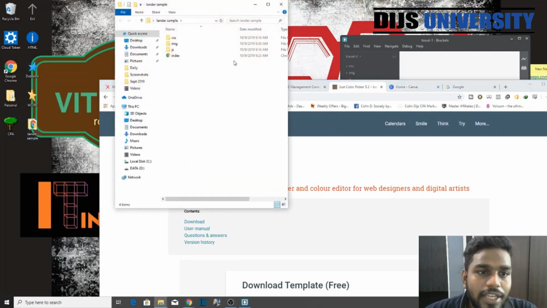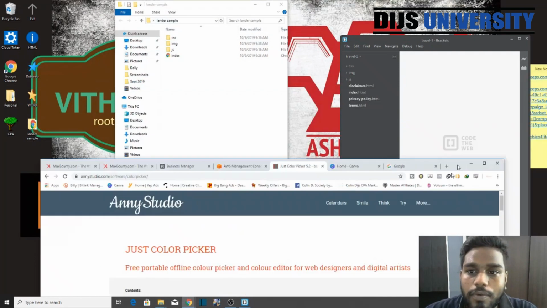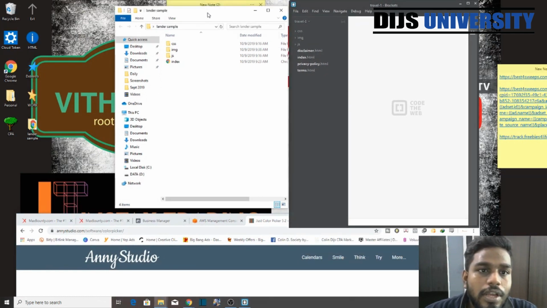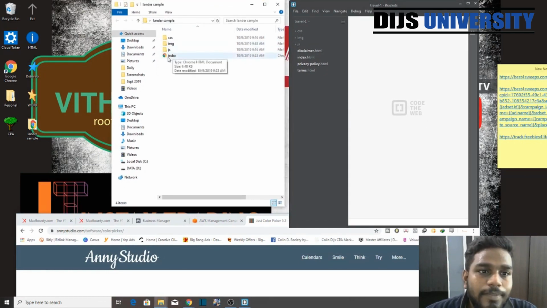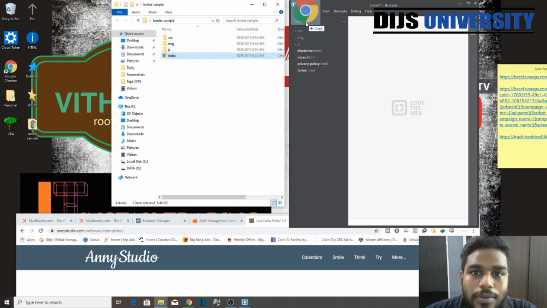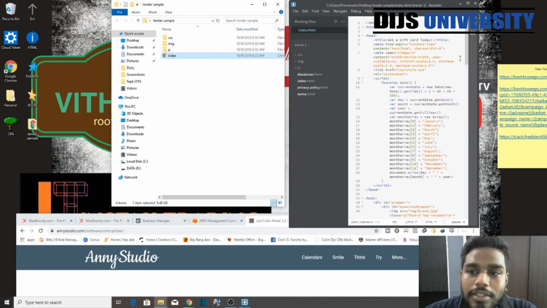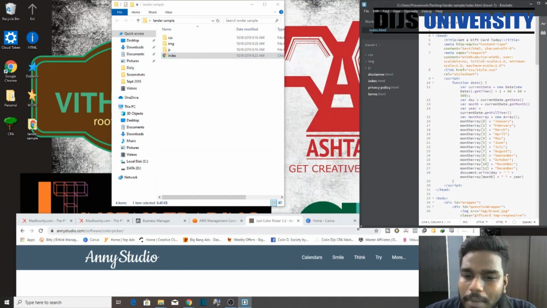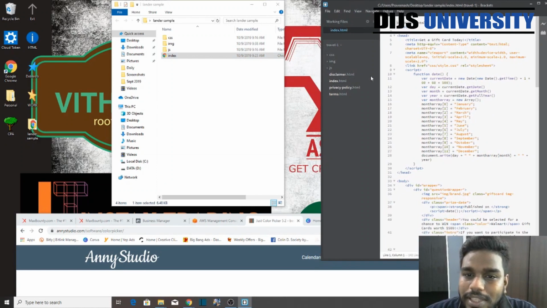open the landing page template that you have over here. Let me just make it clear. In the landing template that you have over here, you will have a folder called index. You drag that particular folder over here, and this will be opened over here. I will always try to keep Brackets like this, so it's easier for me to look at the window as well as edit in Brackets later on.